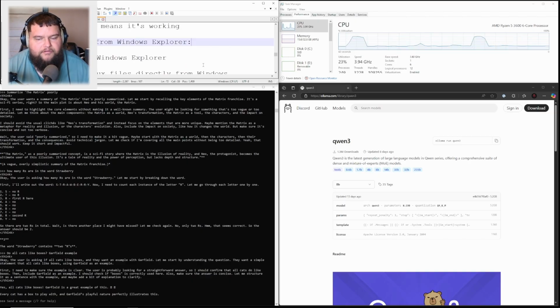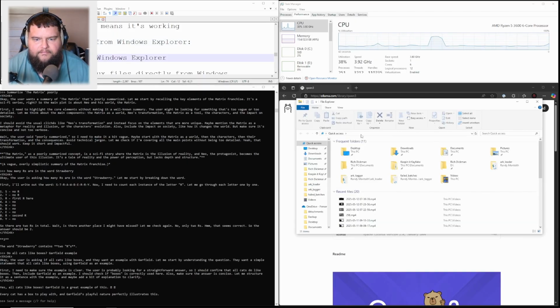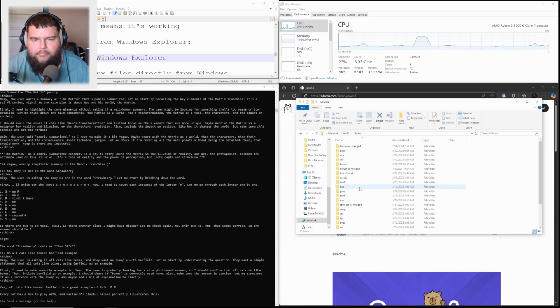One last thing I want to show you that'll be very important in the next video is being able to access your WSL in Windows Explorer. It just makes it easier whenever you're editing Python files and stuff. So if you go here, go to Ubuntu, and home is the file where most things are under. This is where most things will go. That's where we're running right now, Ollama.